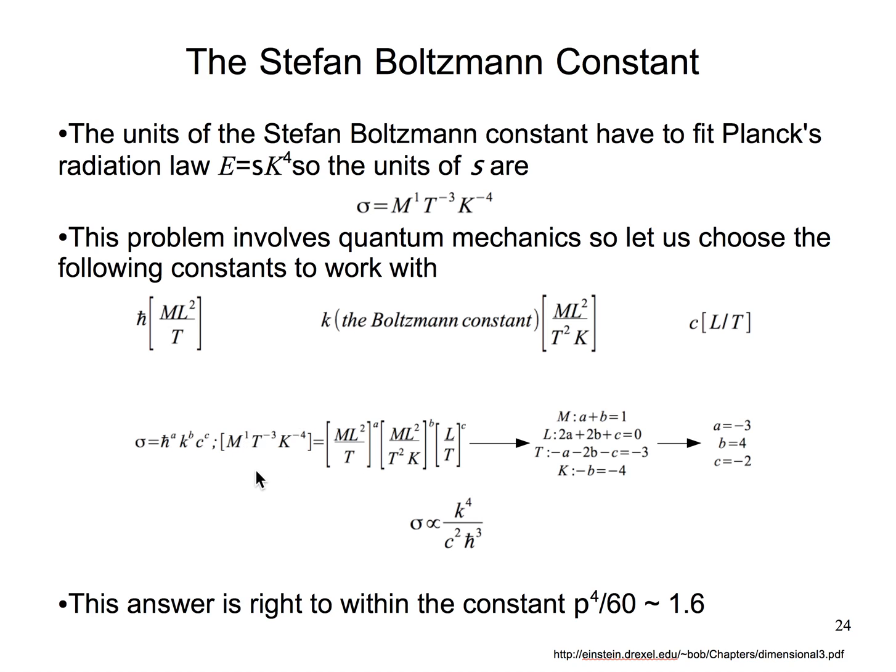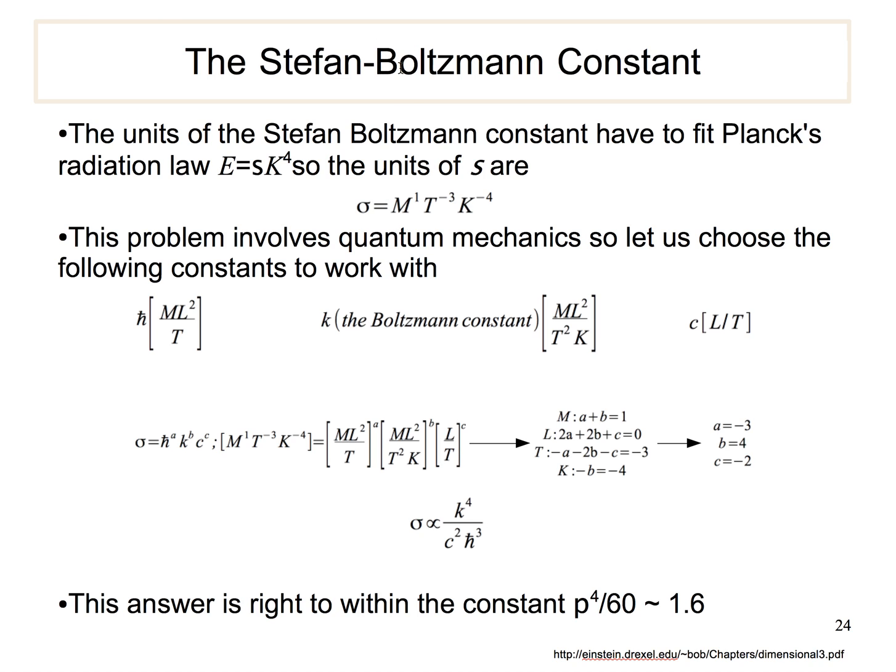So here's what we get for the equation for the units. And we have 4 equations now, right? We get one from mass, one from length, one from time, one from temperature. And from this, we get A equals -3, B equals 4, and C equals -2. So if we put those back in this original equation right here, we now know A, B, and C. It has these values, and we get this. And by golly, that's the right answer.